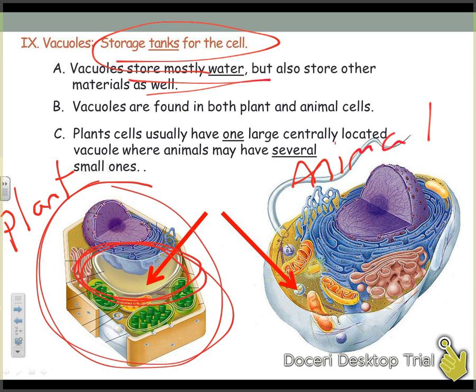Animal cells have vacuoles as well, but they're much, much smaller. And we'll talk about more why the animal cell's vacuoles are smaller as compared to the plant cell. There's an important reason for that, and we'll talk about that a little bit later. But both of them have a vacuole, this little storage tank, this little water tank. Just know that in a plant cell, it's much larger.